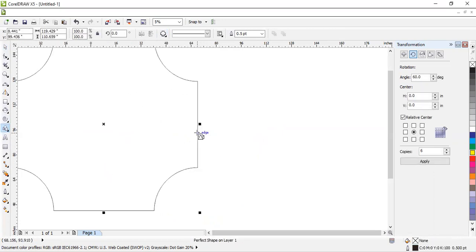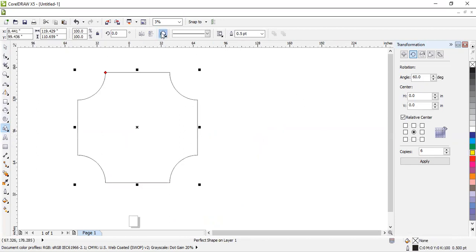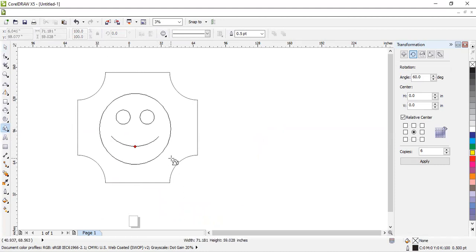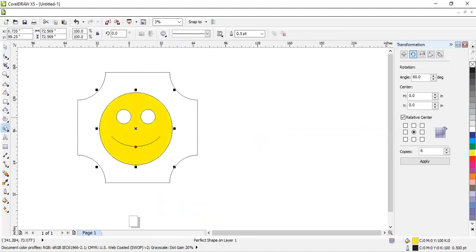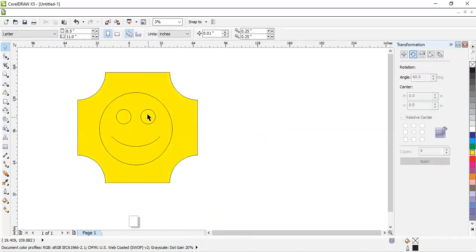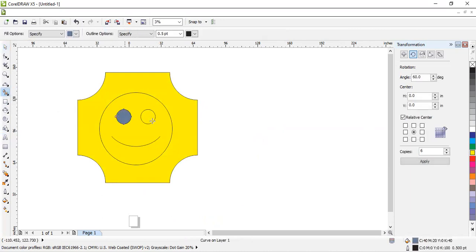Understood? And we just draw any shape from this section. Just choose it and draw it like that. Clear? And you can directly go with the color, but you can also give some color with that. If you want to give some color in this particular section, you have to use the smart fill option. Just click on this. You are able to give some color in this particular section like that. Clear? You can color by using the smart fill color, nothing else.